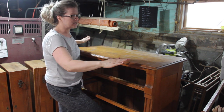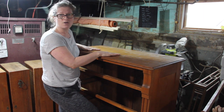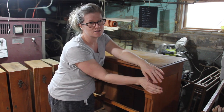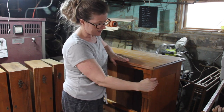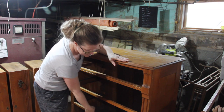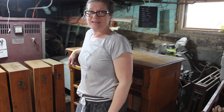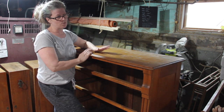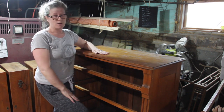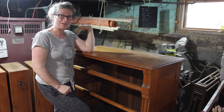So I am going to sand it back, see what condition it's in. If I can't save it, I'm going to just paint it in a black color of Dixie Belle paint. I don't have it. I'm buying it tomorrow. So the sides and the fronts and all of these parts are all going to be painted in the Dixie Belle black. And then I'm going to sand my drawers back and stain those in walnut. So it doesn't matter to me. I would like the top to be walnut as well, but it would look fine in black as well. So they're my two options. It just depends what's underneath, what condition it's in. So I'm excited. Let's get started.